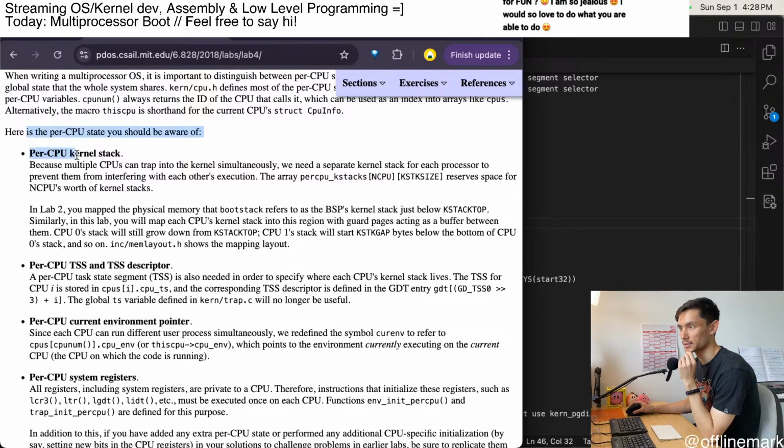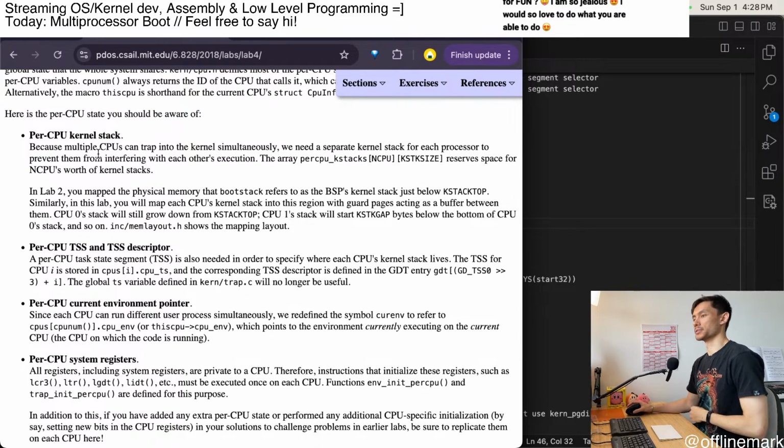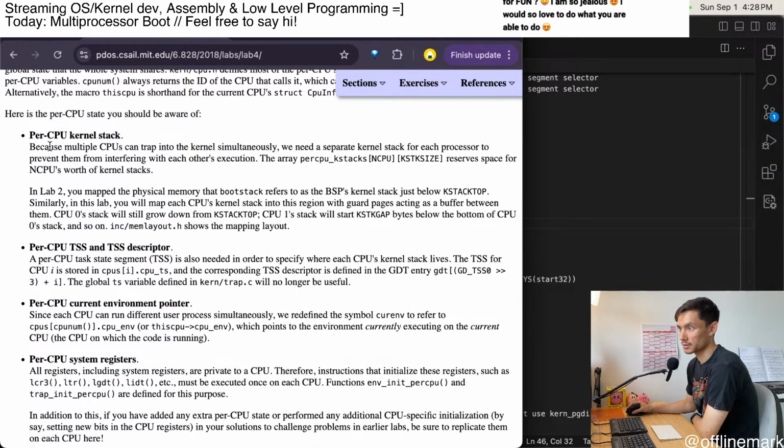Okay, yeah. So besides the per-CPU state, you should be aware of the per-CPU kernel stack. Interesting. So every CPU has a kernel stack. Multiple CPUs can trap into the kernel simultaneously. We need a separate kernel stack for each processor to prevent them from interfering with each other's execution.